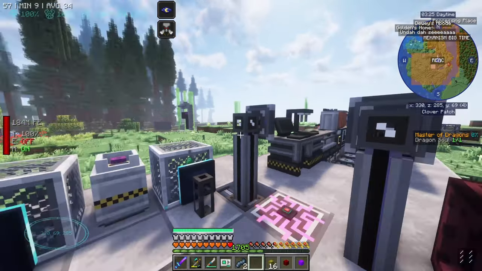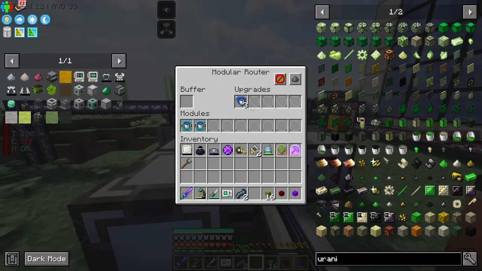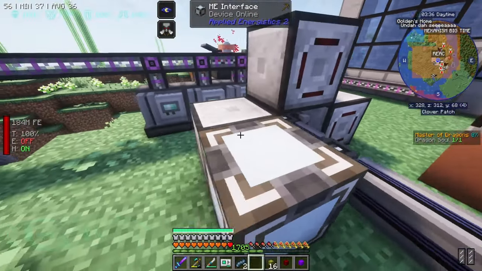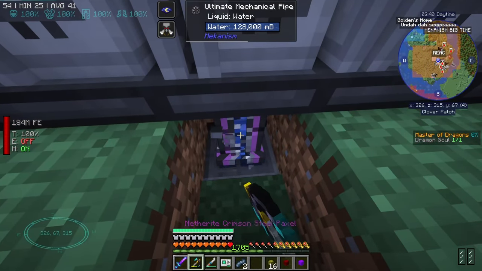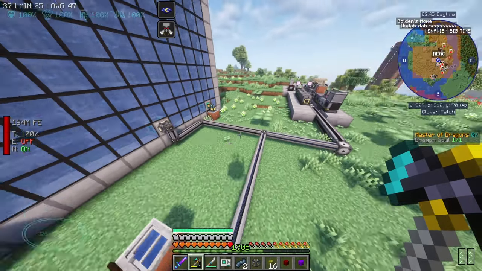So if we go over to the reactor area, few things to make note of. One is we were trying to use this modular router to move fluids from the sink into this, right? Because that just seemed fun. I ended up just placing the sink below. But I'm going to break this, and we're going to give it another attempt. So that's fine. I guess it has water, so we can't really test it at the moment.